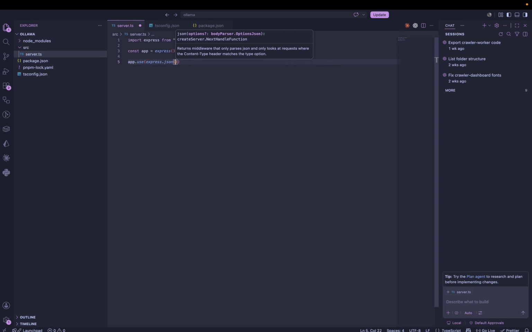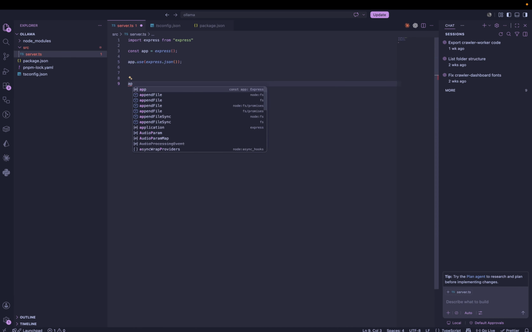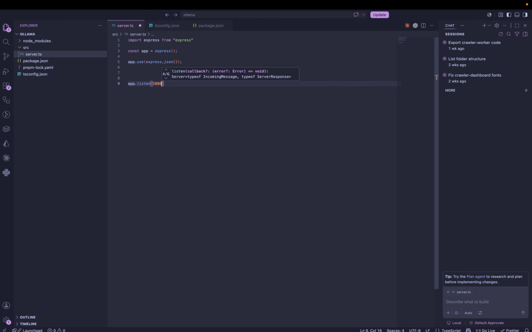This is going to help to parse the body of every request. And finally, I'm going to write app.listen, port number of 5000, callback function that logs server started on port 5000.